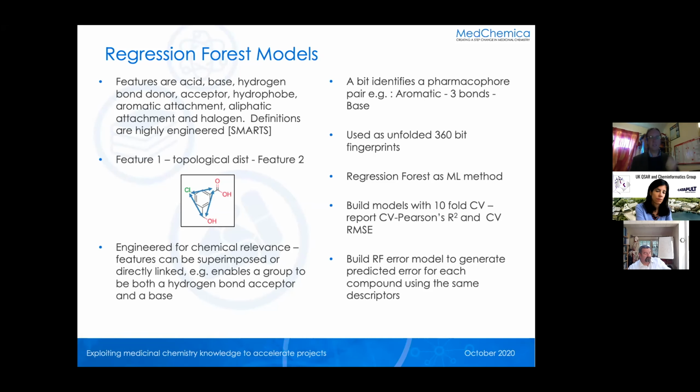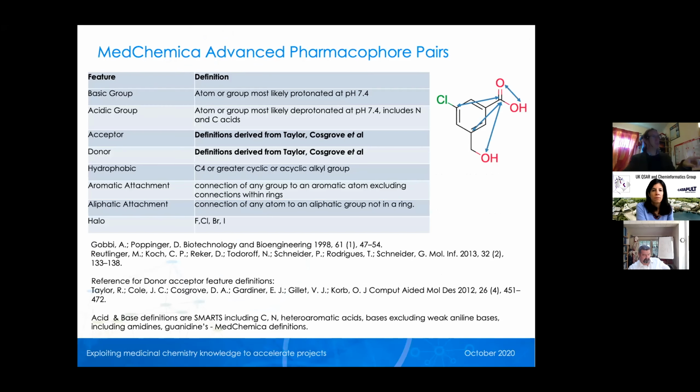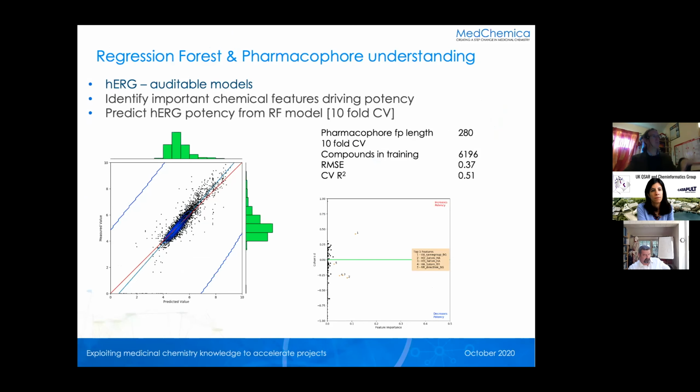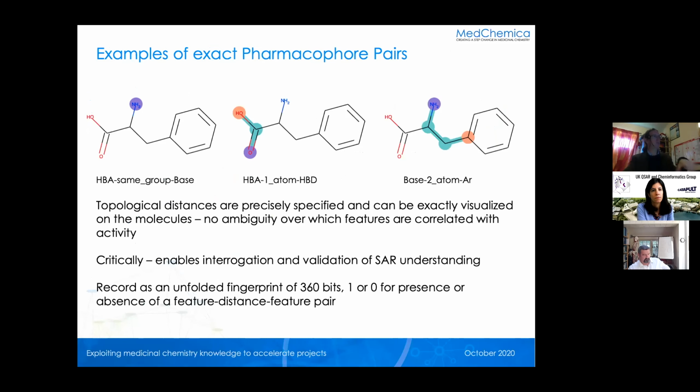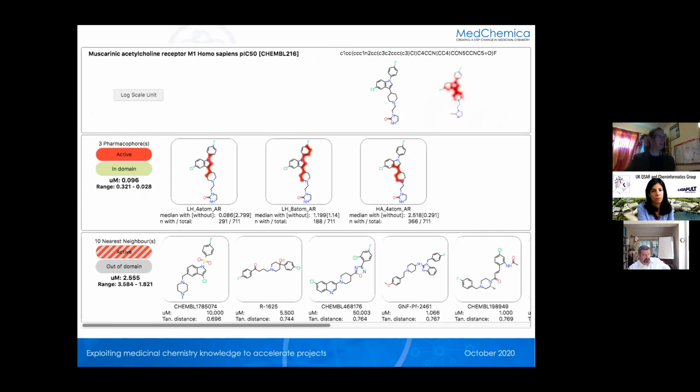We're often asked, do we incorporate C-log-P and molecular weight? And no, we don't, because we found we're double counting features by doing that. A couple of slides there for reference of where we got the descriptors from that are SMARTS based. It produces good models. Here's a slide to give you an example: look at the right hand structure, a base, 2 atom links to an aromatic. You're a knowledgeable audience, you know all of that.